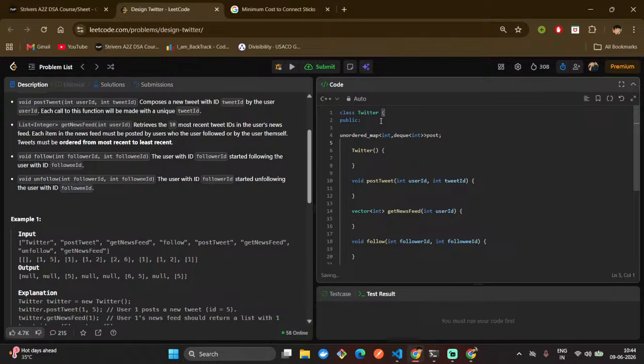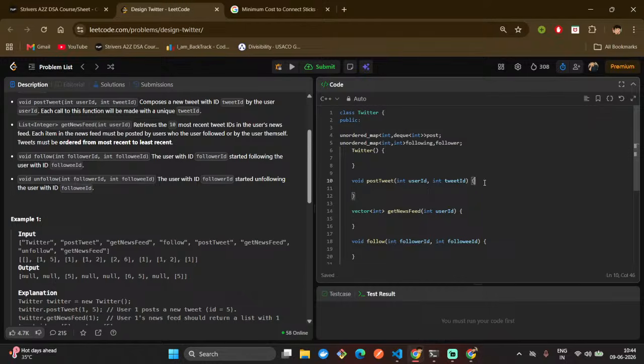Now what we have to do, just take an unordered map, it's a following and the follower, right?